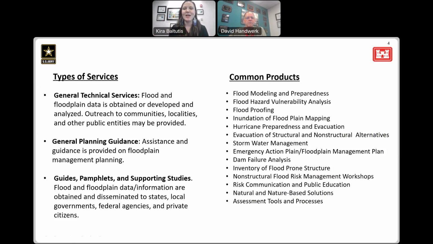And then we also do all sorts of materials that we do outreach with to these communities and to agencies and entities. And so on the right-hand side, you can see a variety of common products, and that's the output of these studies. So anything from flood proofing to inventory of flood-prone structures. If you have a lot of vulnerable structures in your community, we can do an assessment of tools and processes. We can do a green infrastructure inventory. What would it look like to map that out in your community? And most recently, that's not on this list, we actually just finished up a few ice jam workshops in the state of Indiana. So that's something else we have just recently added to our portfolio.